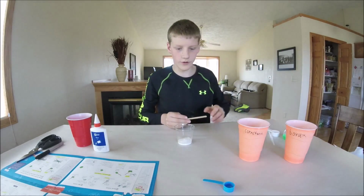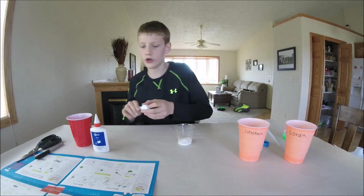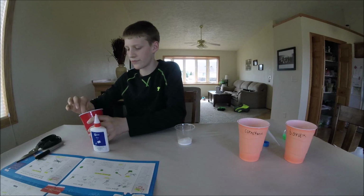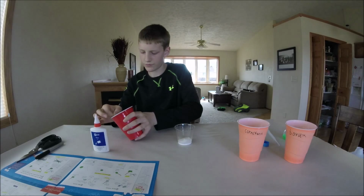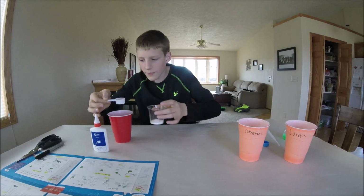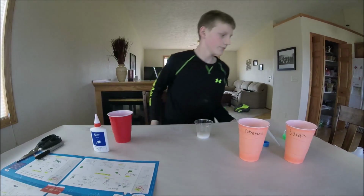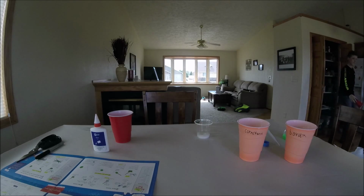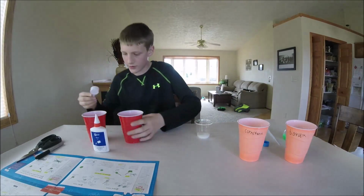Now, we are going to do two large scoops of water. That's one right here, one scoop, and now I'm actually going to get a separate cup so I can just pour and scrape. Probably not going to cut that out of the video seeing as it was so quick. Now I can just pour it.